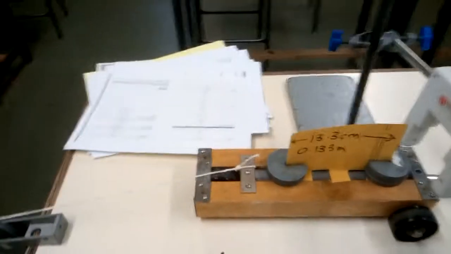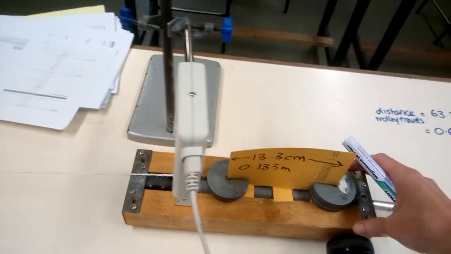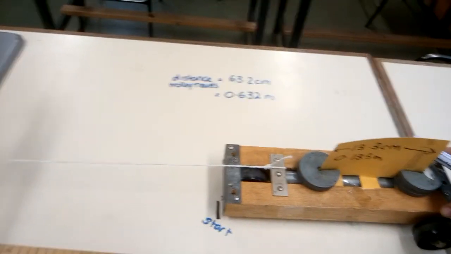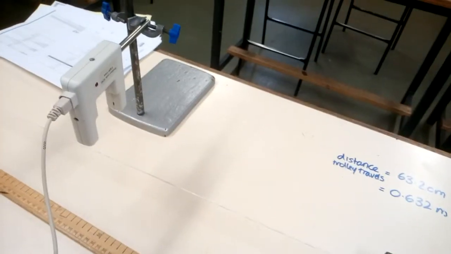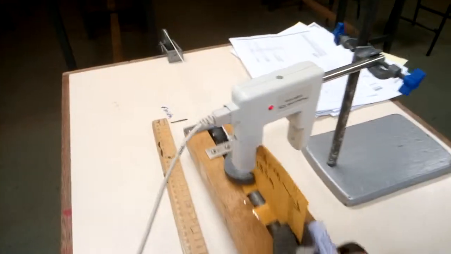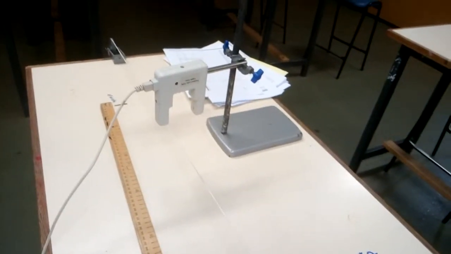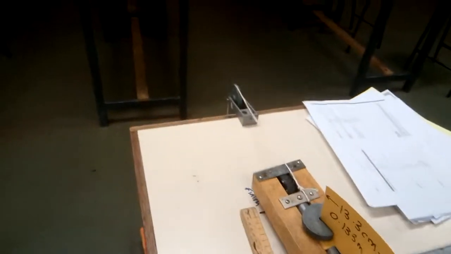So what I'm going to do is I'm going to do 2 lots of experiments with this, and then I'm going to move one of those 100 grams to be on the end of the string there. So I've always got 600 grams and the mass of the trolley on the system. So when I want to take a reading, all I need to do is release this from the start line. I've got to make sure it's lined up so that it will go through the light gate, and as it goes through the light gate, it's going to block the light gate. I might need to do a couple of different trials and move the light gate so that it's going to definitely go through that.